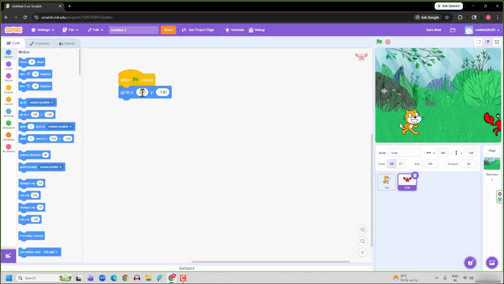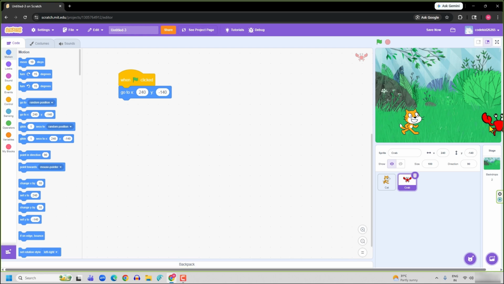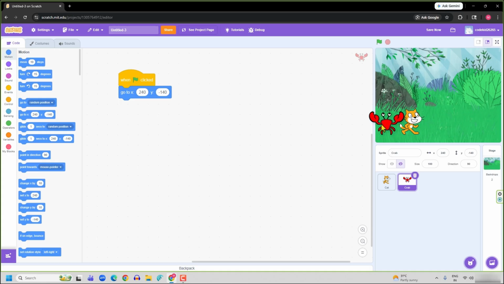Next, what should happen? This crab should move from this position to this position. It has to move like this. Meaning, only the x value should change. The y value remains the same. Right?